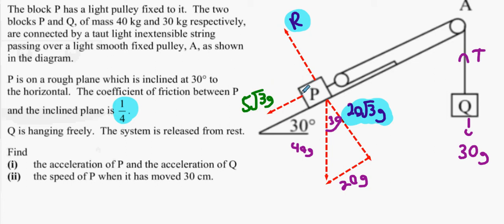Next thing we're going to look at is the T values. Because there's tension in every aspect of the string, that means T going this way and T going this way. And that's why we have 2T pulling up the hill. The next decision you have to make is, do you think the 30 kilograms is going down or up? Or does it even matter? What happens if you're wrong and you guess the wrong way? Get a minus. So it's actually irrelevant, right?